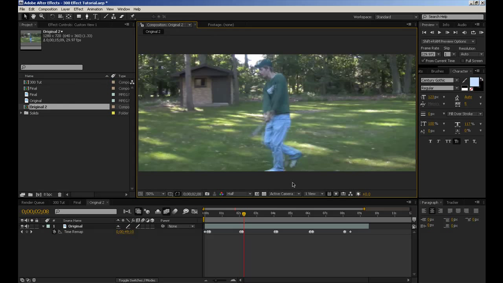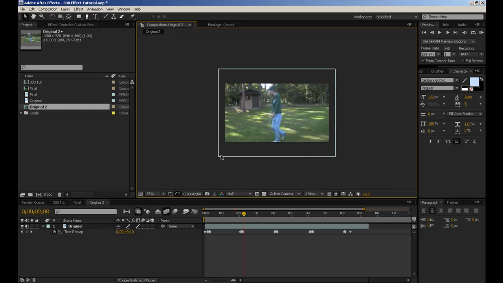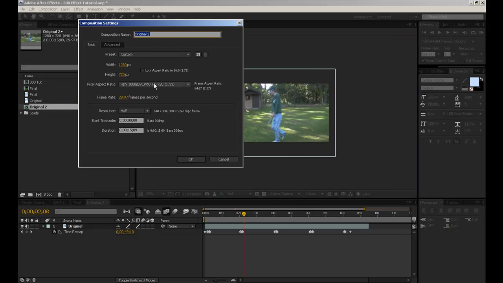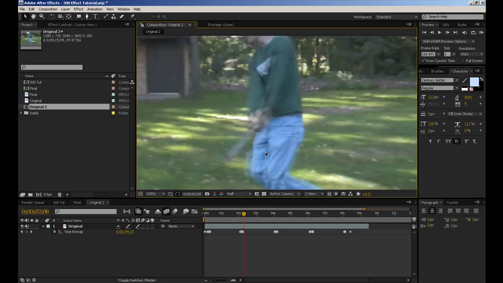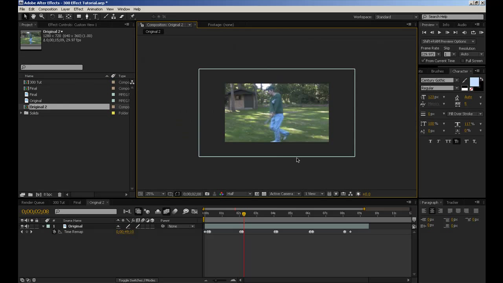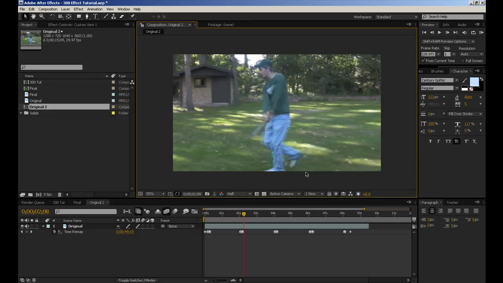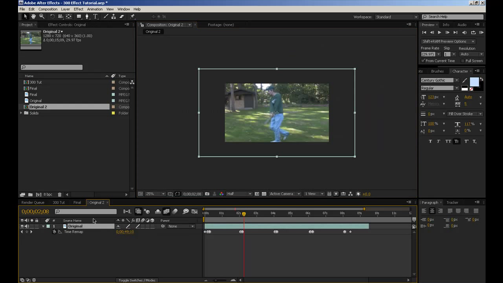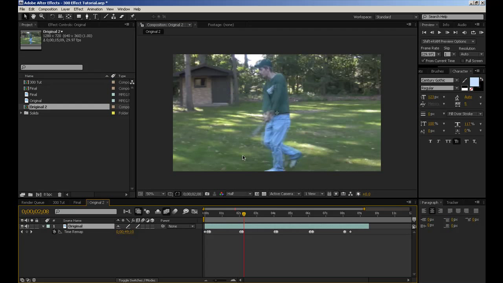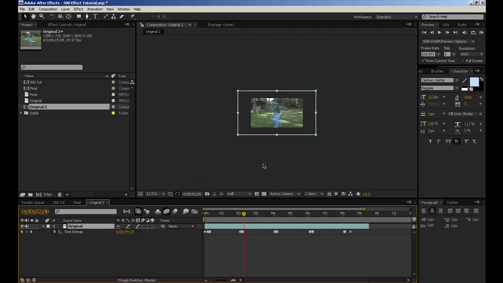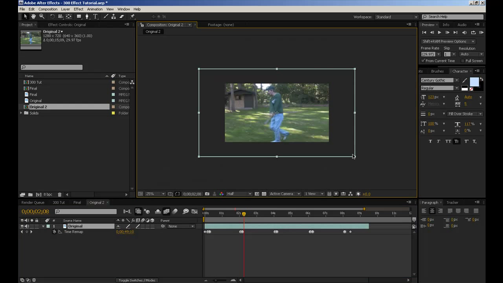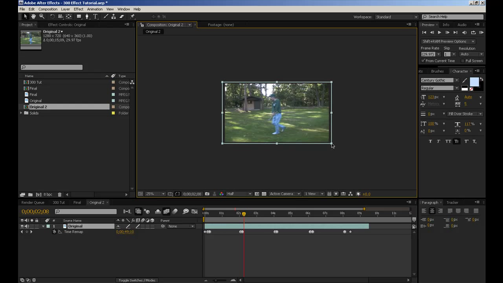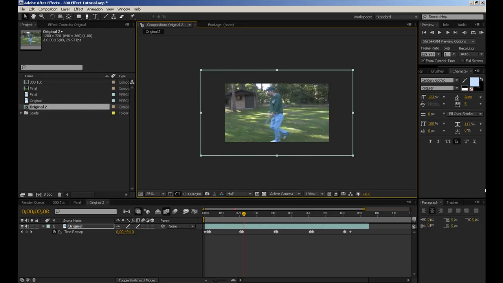Hold on, I have to change it to square pixels. There we go. As far as YouTube goes, it's 720, so I can still maintain good YouTube quality by having 720p footage, and I'll have some room to work with scale now. So you can see I can scale up to about here without really losing any quality. So that's what you do there.